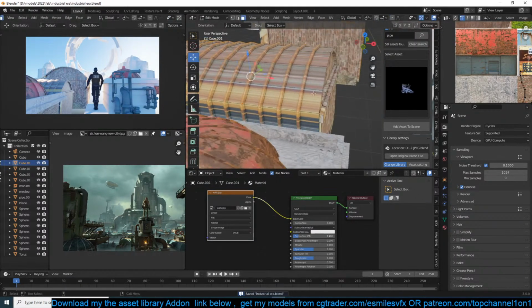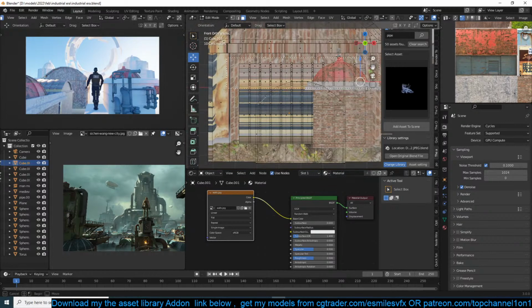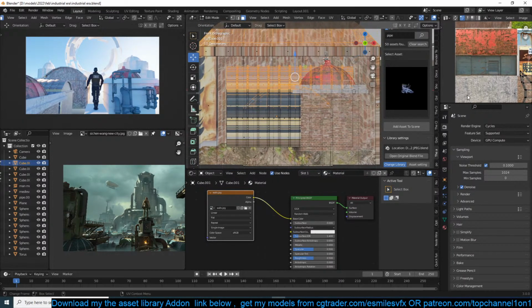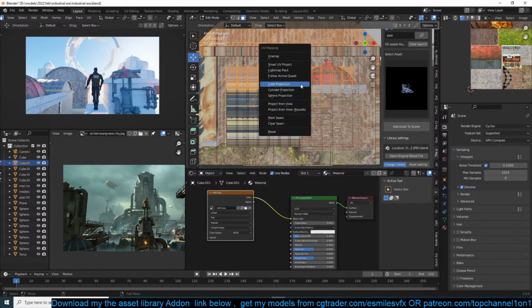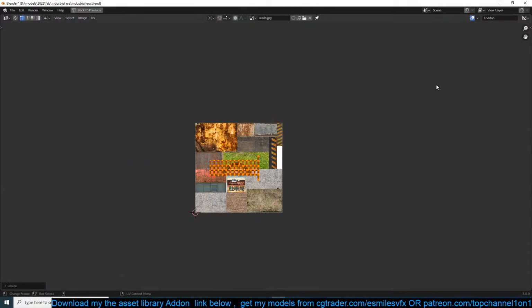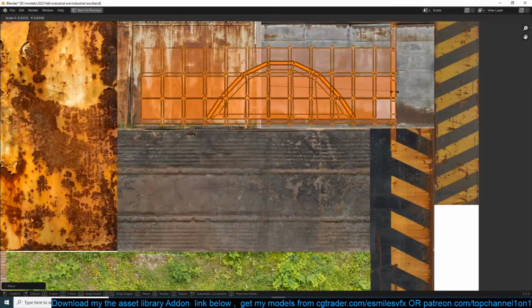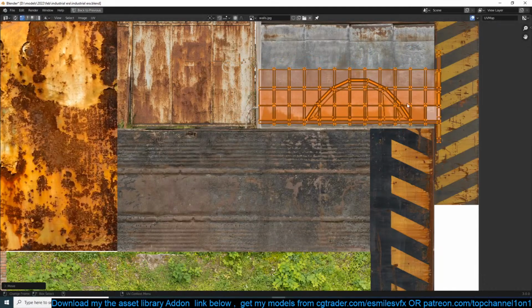Okay, now this roof here can use a completely different material. So let me select the roof and just use cube projection again. And the roof can use this rusty bit here.